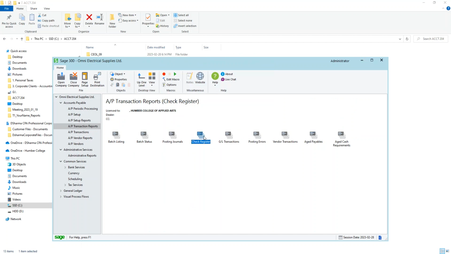The other report that I already talked with you guys about is a check register. So if I ask you to print a check register, you come here and print them. Okay, and always make sure, guys, this is a very common thing that I see in the exam. If I ask for a pre-check register report, this is not that pre-check register. The pre-check register is always when you're running a payment batch, you click register, that is the pre-check register report. So make sure you print that because you cannot print that after. Okay, so I think that's all.